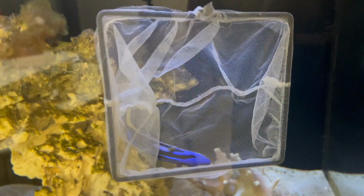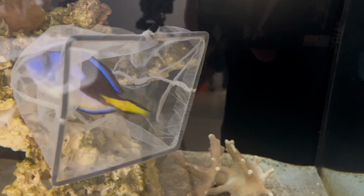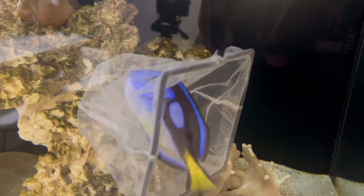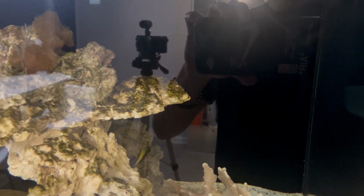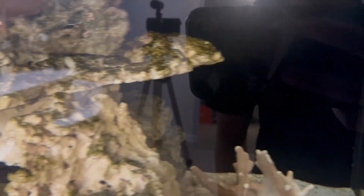She really wants to stay in the net so bad. Come on, it's time to go now. Okay, you see? There we go. You just need to go the other way, the opposite way. Okay, this is gonna stress her out even more, so I'm just gonna have to do that. And we will check up on her in the morning. But she is right here. Boom. That took quite a good amount of time for her to get out of the net.